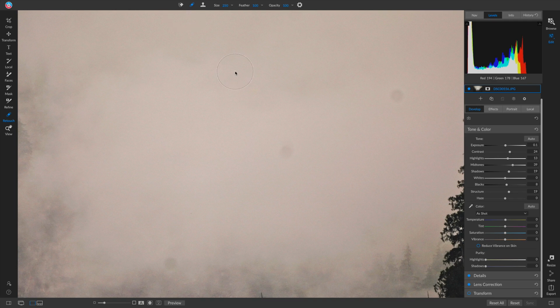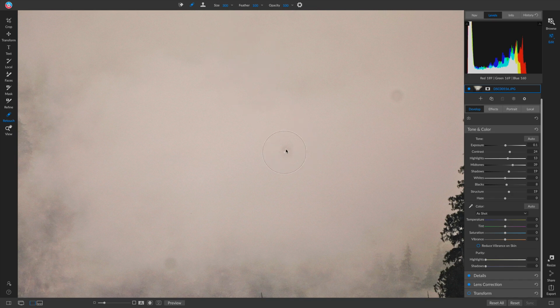If you're looking to remove actual objects or there's really dark imperfections, I would recommend using your perfect eraser. So the retouch brush works similar to a paintbrush. We can modify our size, our feathering to determine how soft or how hard our brush edge is, and we can also play with the opacity to determine the strength of the retouch. So let's start with a brush size about 300.